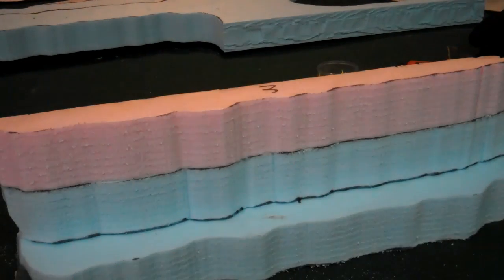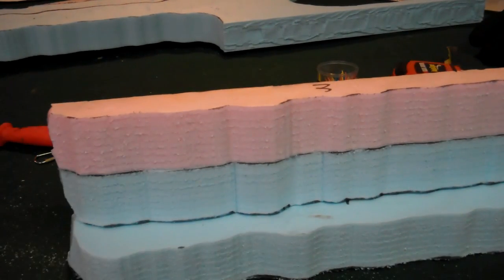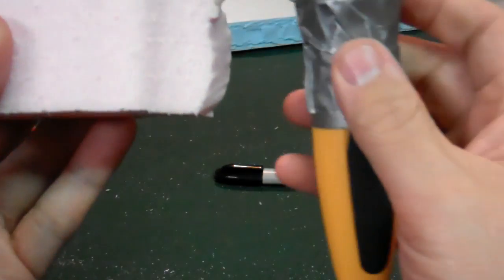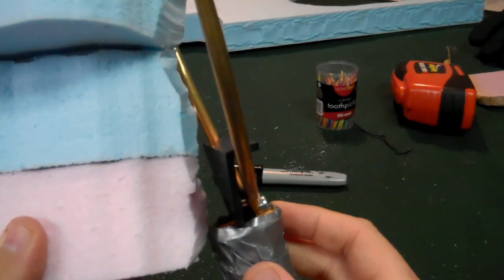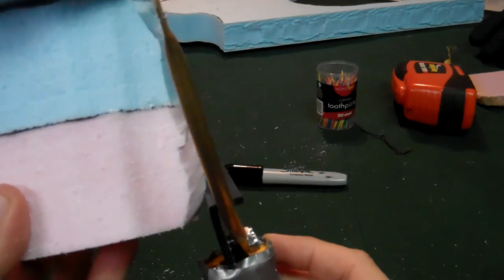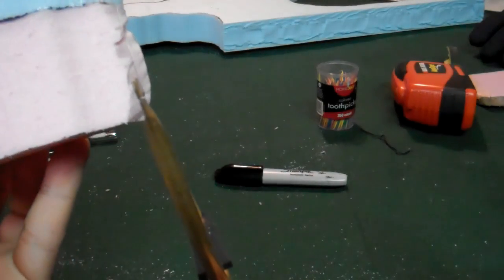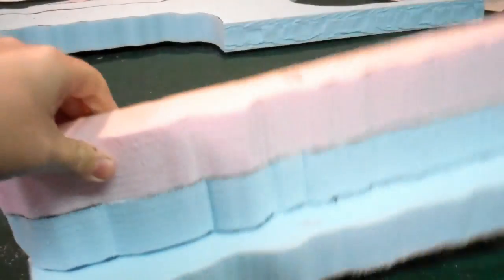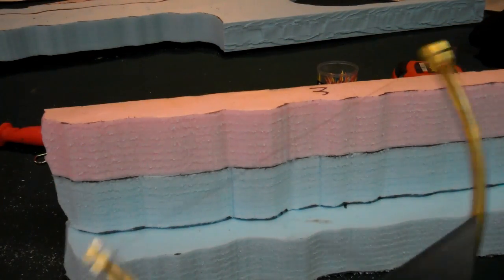Alright, that's not too bad right there. Remember, our goal is for this to line up fairly decent with other pieces on the table too, so let me work on this piece just a little bit here. Alright, so I'm pretty happy with the way that looks right there. Let's take a look at it.